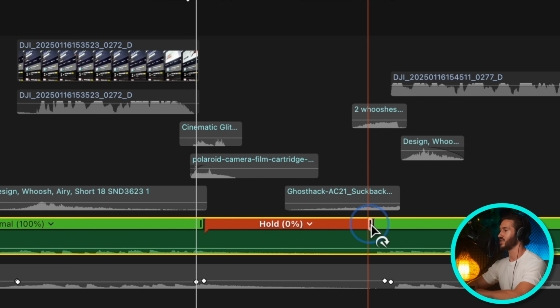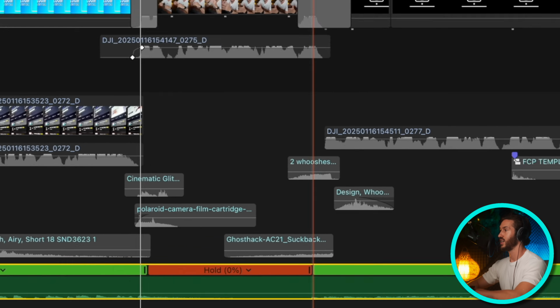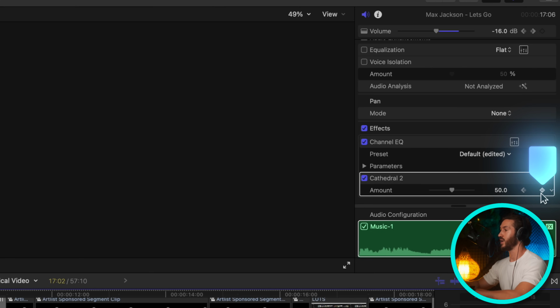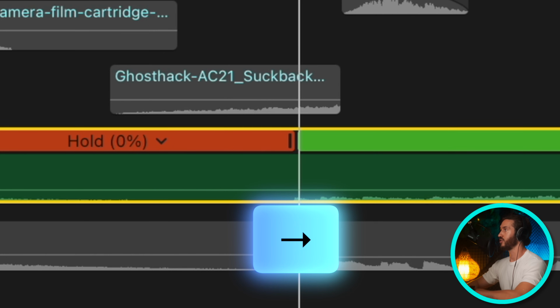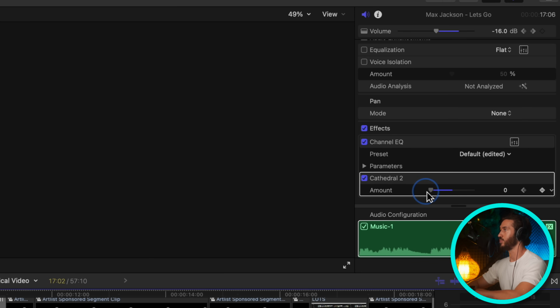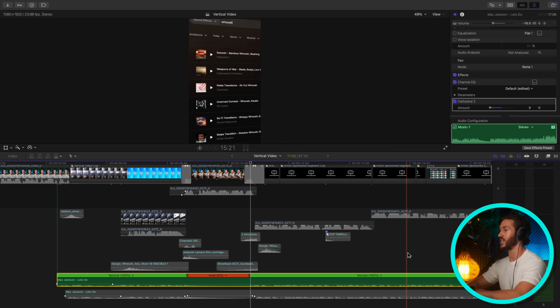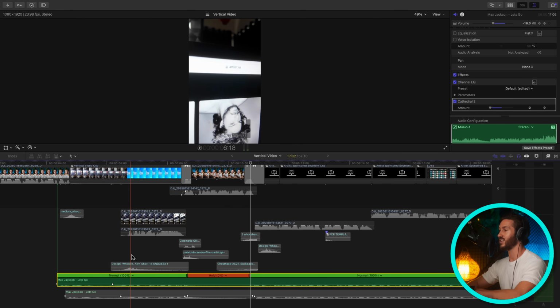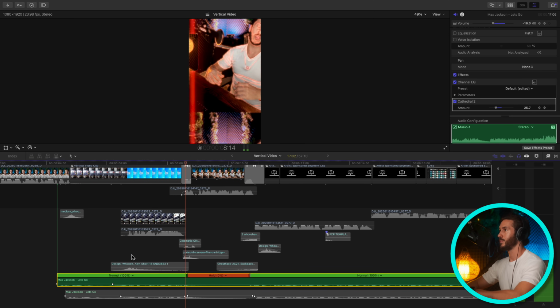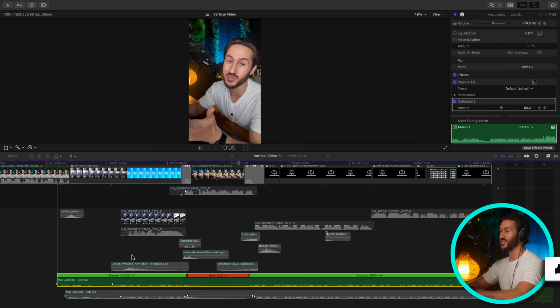And then we need to make sure that when the music starts up again, that Cathedral 2 is not still playing. So let's just bring this to the next transition. The music's starting at the next transition. I'll hit the keyframe button, and then we'll go one frame over by pressing the right arrow key and bring this down to 0. So now everything to the right also does not have Cathedral 2. So if we play this out, pretty cool, huh? It's very useful. I use it all the time, and even with sound effects, it's useful with sound effects as well.